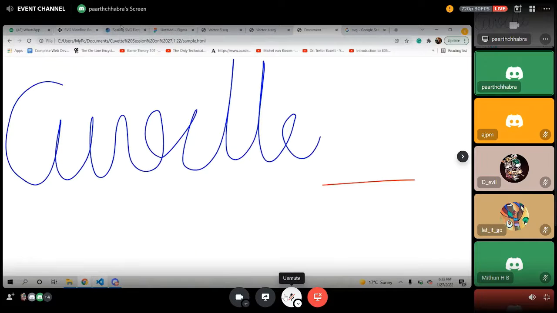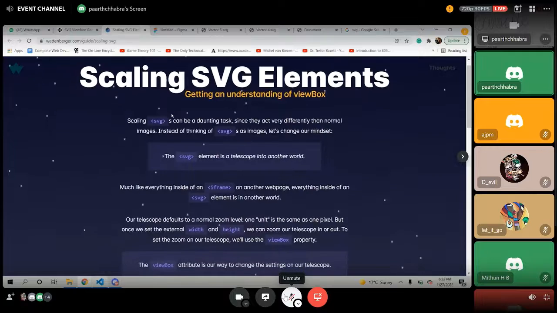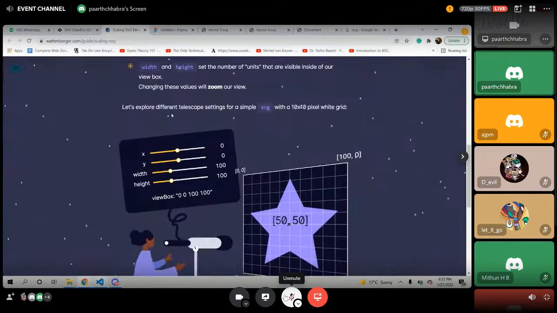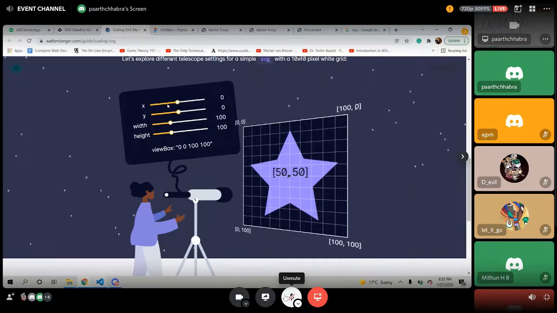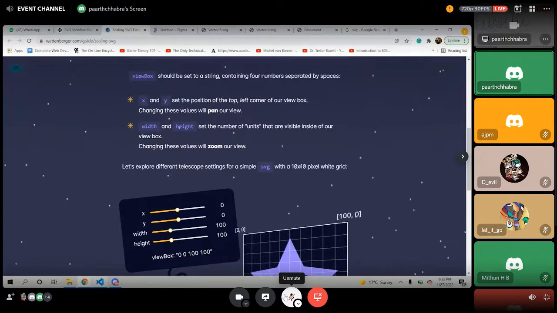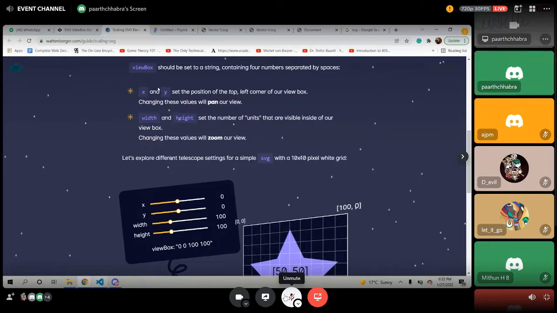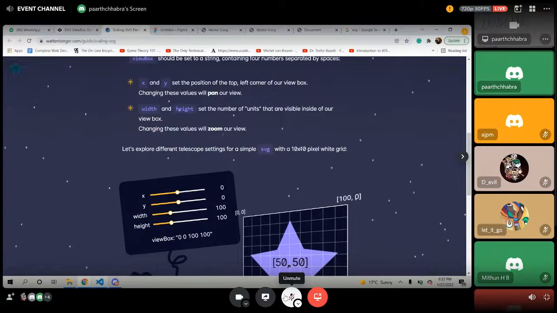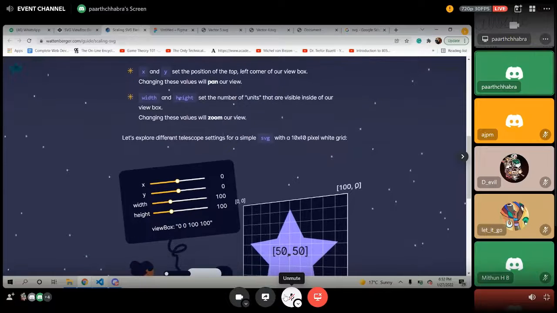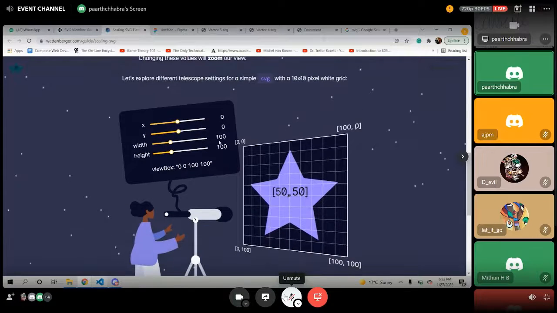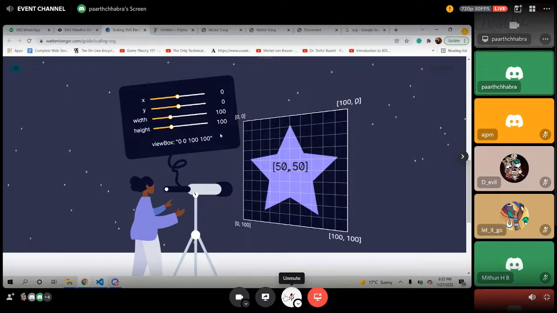So we have this online tool, which we can basically use to see how viewBox actually works. So it describes like this: the values are in the order of x, y, width, and height, right? But they are in relation to each other, right? All right. So we get the width and height as 100 and 100, and the x and y are the coordinates that we use to position the element.